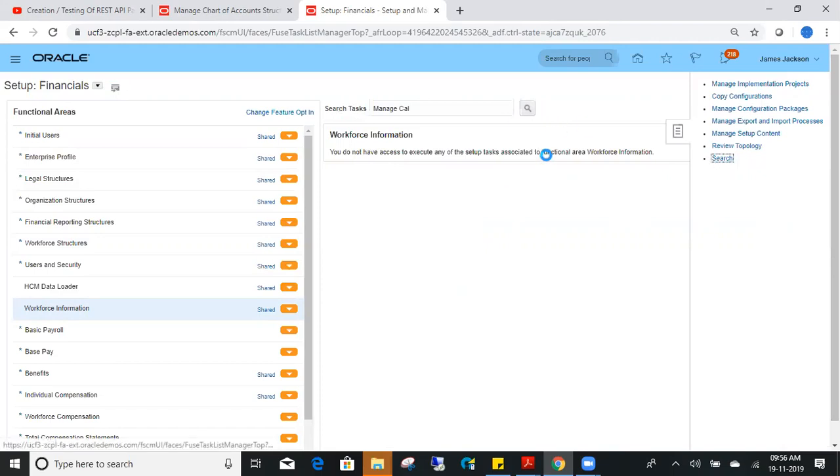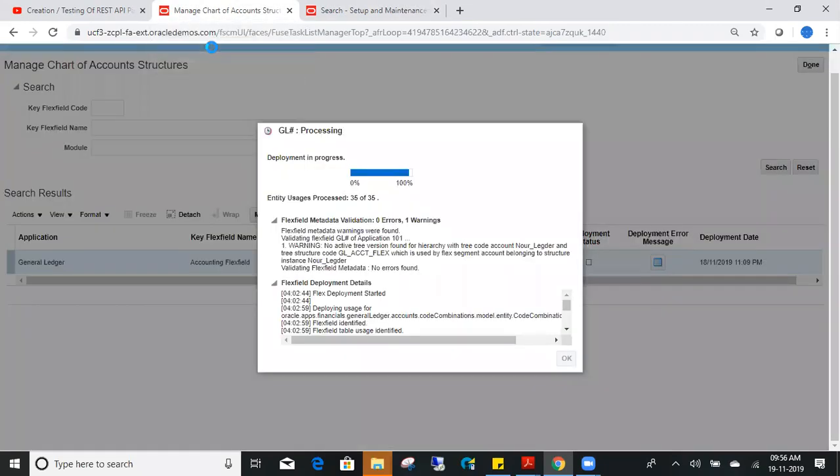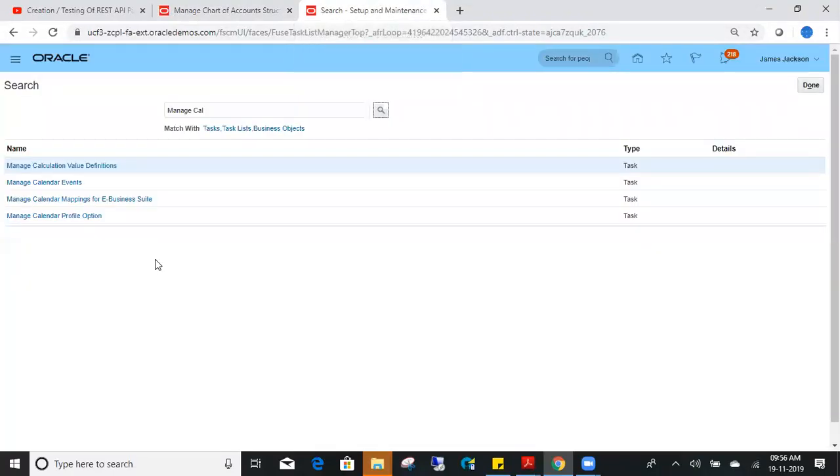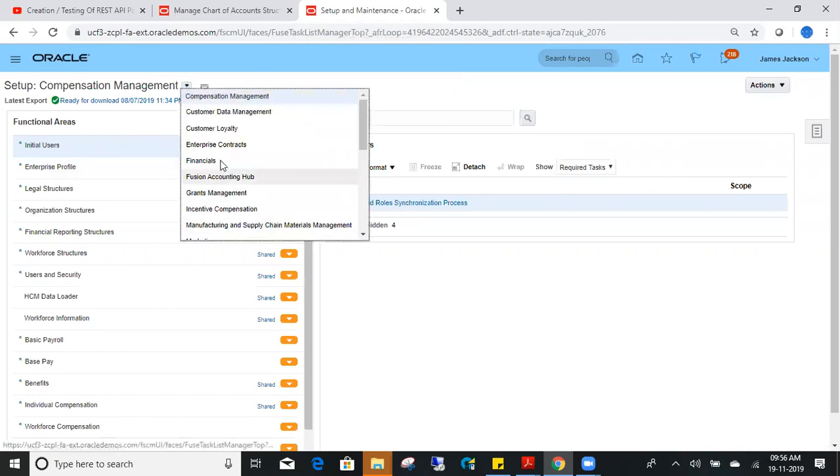Something is happening with my system. Manage. Still it is processing. If you are seeing it, it might be because of that setup, it's not even loading.